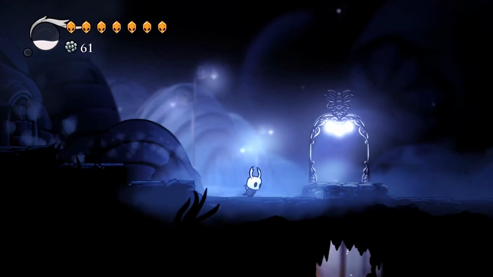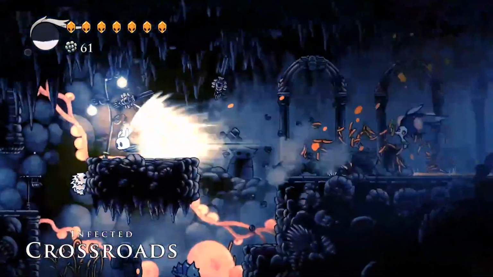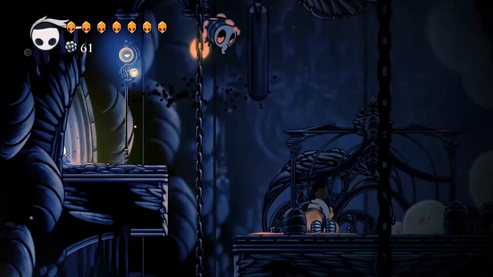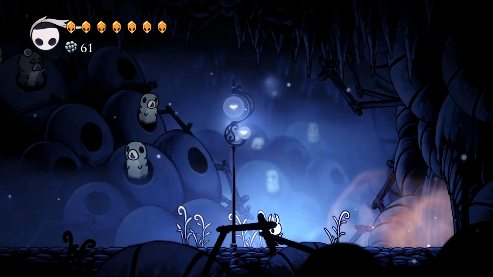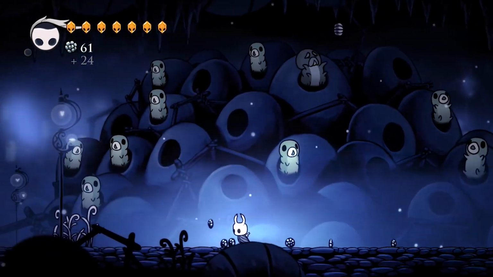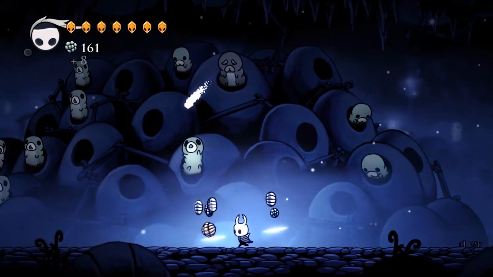So, let's go do a thing real quick. Because of how much pale ore we have, we actually are very close to being able to max out our nail. So, here we have the grub father. We've been rescuing some of his grub children as we've been going through the game. What actually happens is, as we rescue them, for each one we get a reward. So now, he's going to start throwing some of our rewards at us.